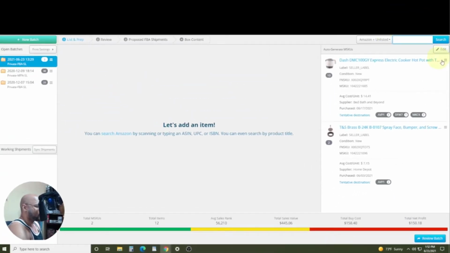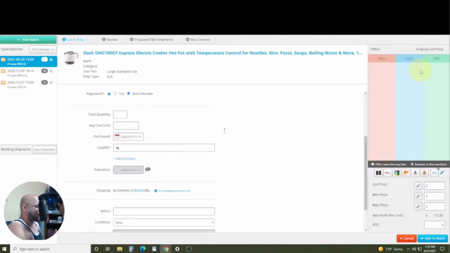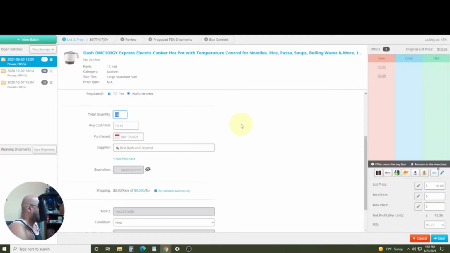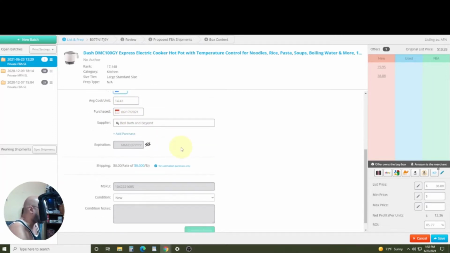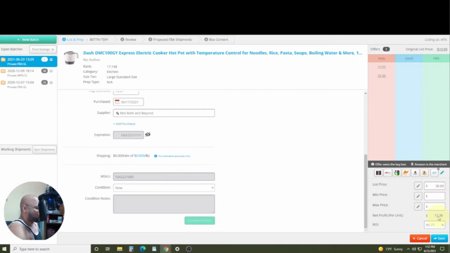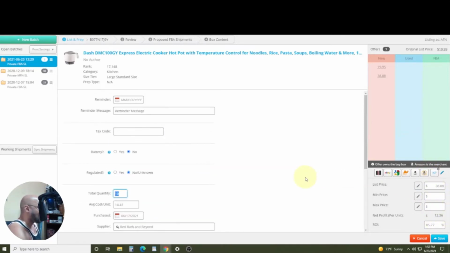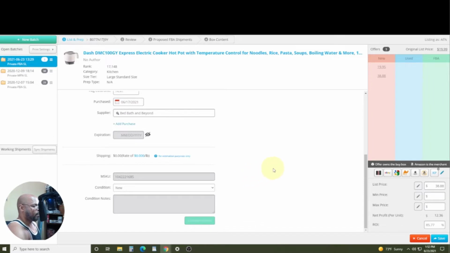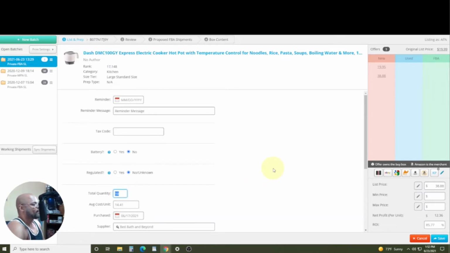All of the things that they were asking, they wanted to know, what was your cost per unit? When did you purchase? Where did you purchase? They forced you to look at where you're going to price it and are you going to make any money? You see what I'm saying? You can set reminders, and there's other things in there, but not much. But the point is this. This is how you run a business, guys.